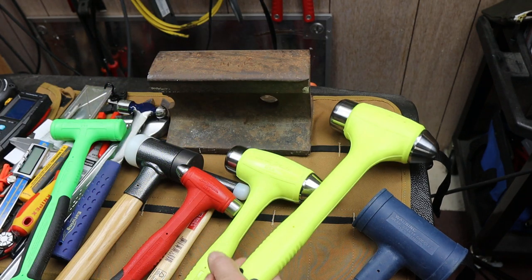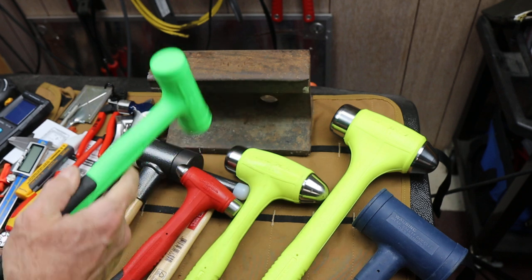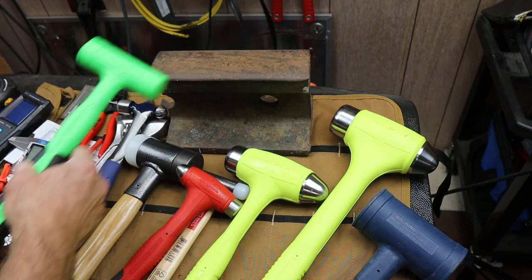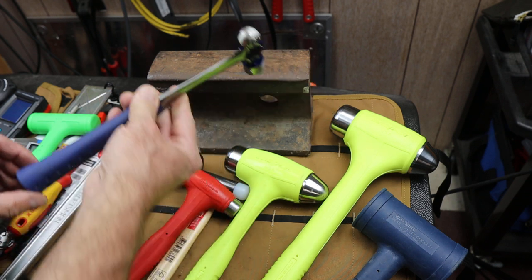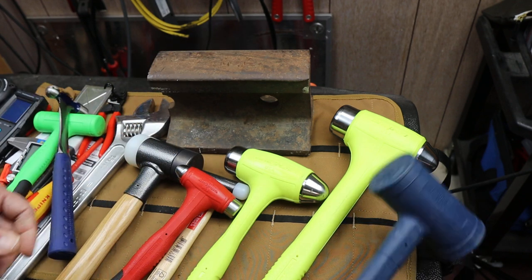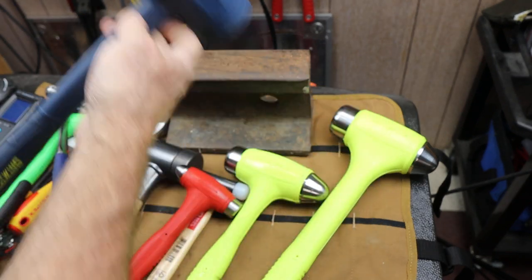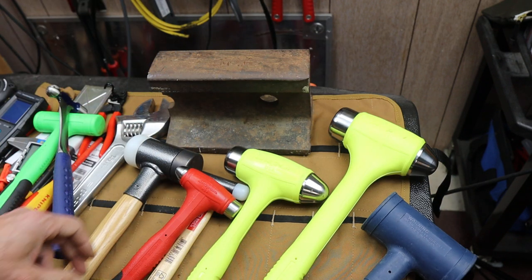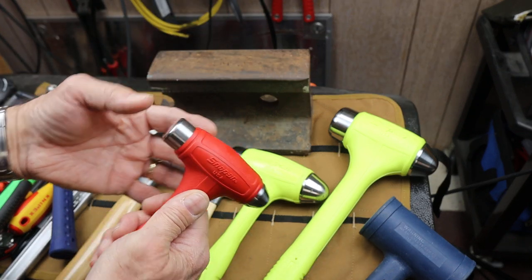That's pretty good. Now I'm going to compare that to a couple others. First of all, this Snap-on full plastic dead blow. That's pretty good. Little bounce though. Estwing here, a standard small ball peen. That bounces like crazy. And then here is a plastic 45 ounce Estwing dead blow. It's full of something. That's good. Nice solid drop. The Snap-on basically uses an enclosed container in the top full of shot.